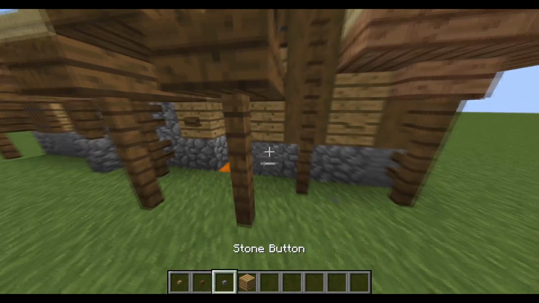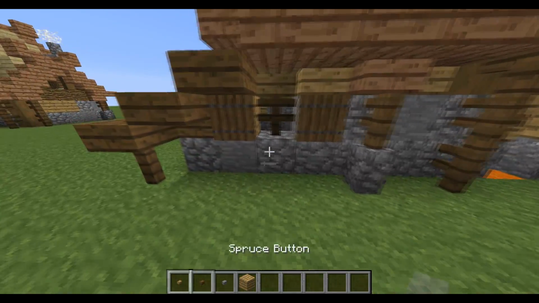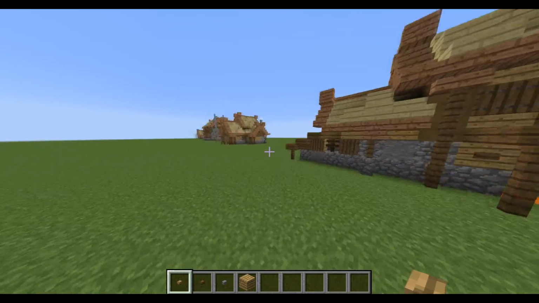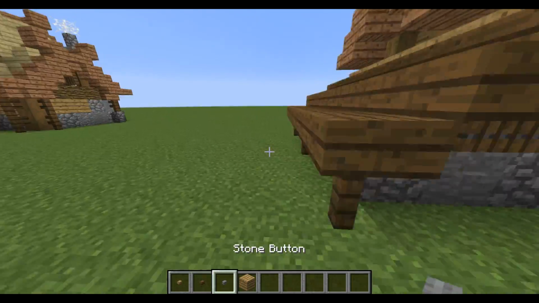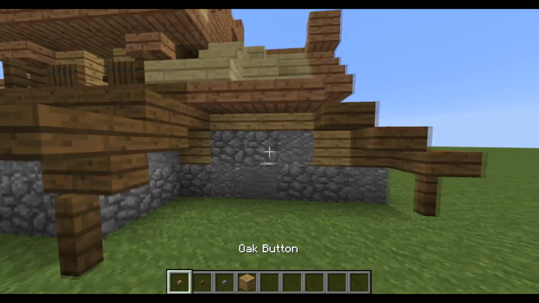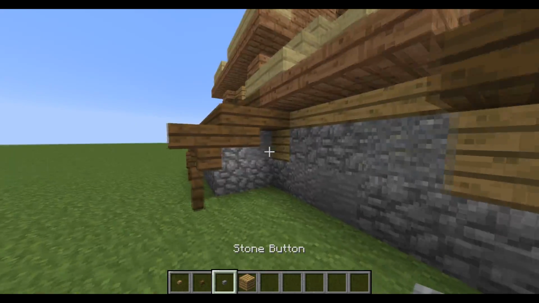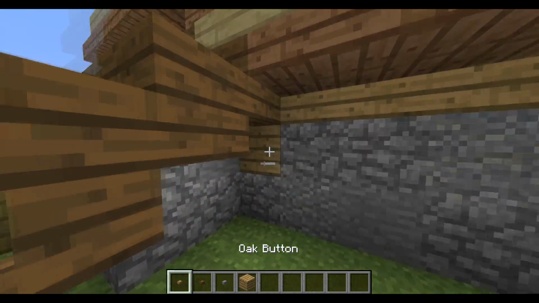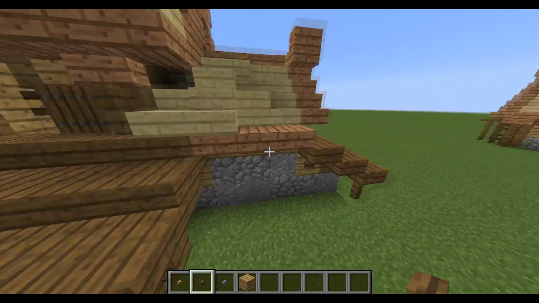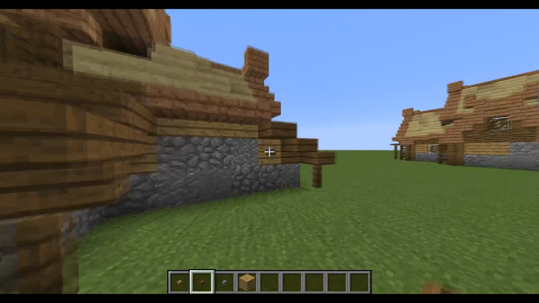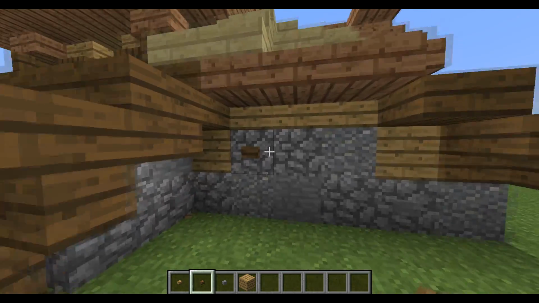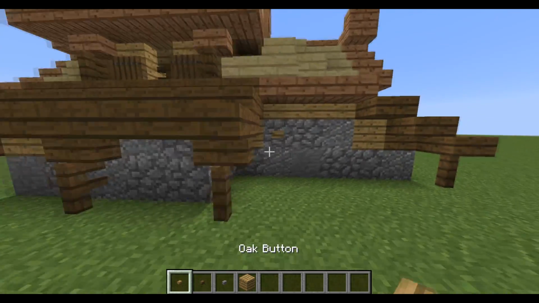Pretty good, anyway. So go around and start adding in little bits of this and that and the other, and you'll finally have quite a good, nice finished build that you'll be happy with at least. At least that's the plan. So that's what I'm just doing at the minute. I'm just putting in all these little bits of detail. Let's put a spruce over there. I don't like that at all. I just don't like where it is. I'm actually going to put it on here. I don't like that. I'm going to put that there.